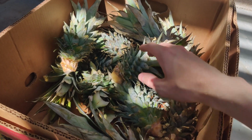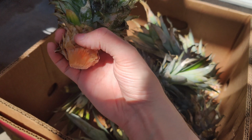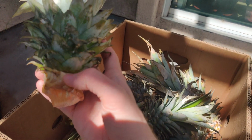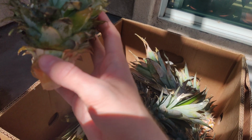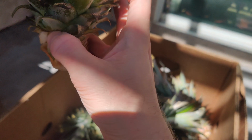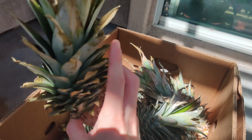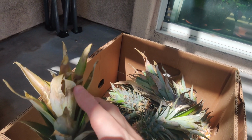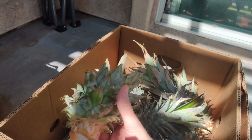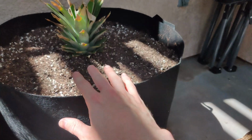But the basic idea is that you pull back all the leaves at the base until you begin to see the little roots that are there, and then you can plant this, and over time it's going to have a new pineapple grow out the top. And I was so excited to learn that. I'm like, yes, let's do it. So I have a little space that I've started.